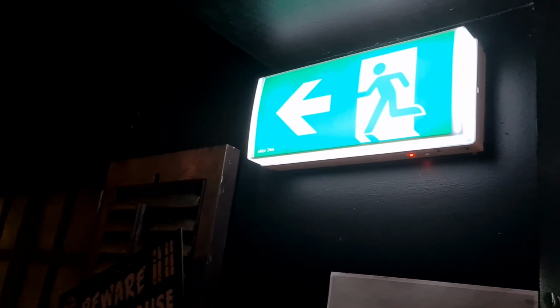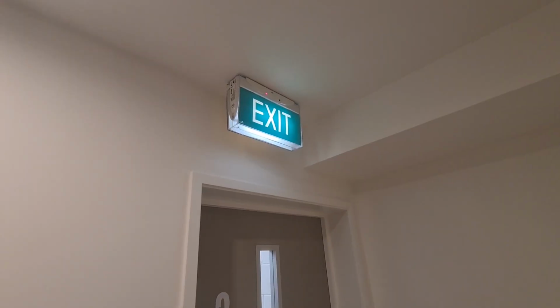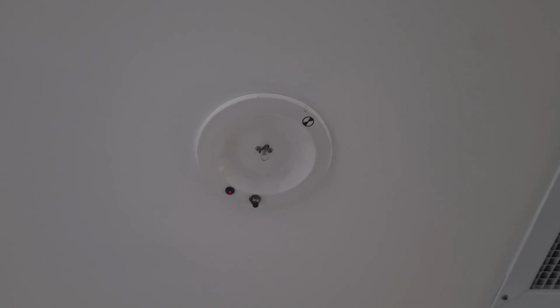Okay, number 12. Let's talk about emergency lighting. In South Africa, I did not see a lot of emergency lights. Here in New Zealand, it's a big deal. So the whole idea is, if there's a blackout or something goes wrong, an earthquake or whatever, and there's no power, people need to be able to get out of the building. They all have batteries inside them. They sense there's a loss of power, they kick in.